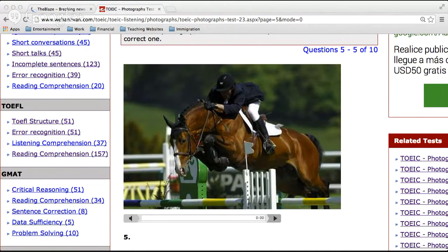Yes, jump over. Good. And also, the man is folding himself on the horse because it's risky. It's risky to run very hard or very quickly. Yeah. So he's actually holding tight. Holding tight to the horse instead of holding himself to the horse, he's holding on. You could say holding tight or holding on tightly. Yeah, so he's holding on tightly to the horse so he doesn't fall off.